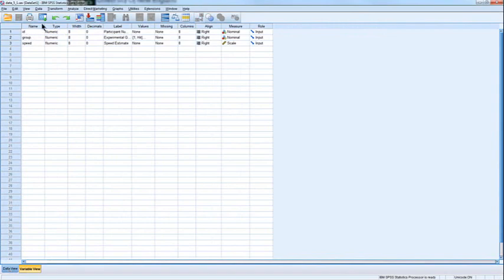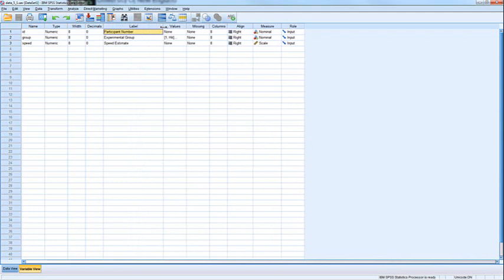One for participant ID, that is just the participant's identification number. Now this variable is used to keep track of participants. We're not going to include it in any statistical analyses. So we're not including ID in statistical analyses. I recommend that you have 0 decimals for that and you just include integers. And you might want a label that says something like participant number or participant ID. You don't need any values and you don't need to change anything else, and this is a nominal scale variable.